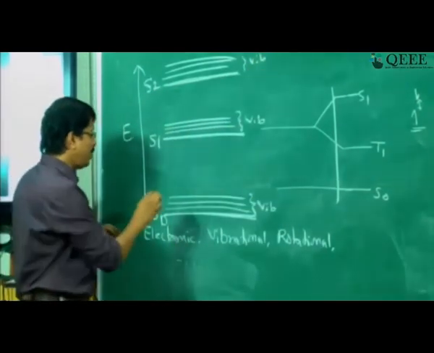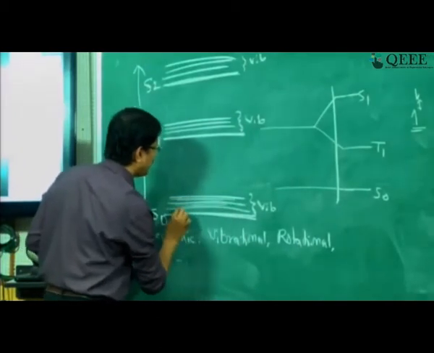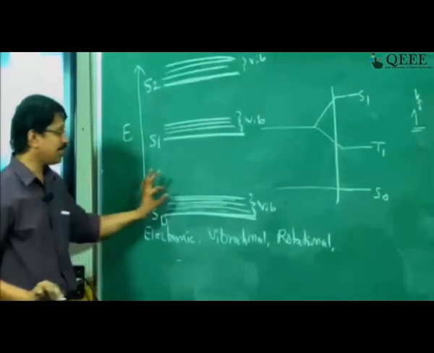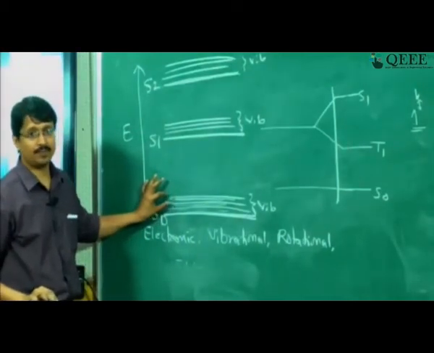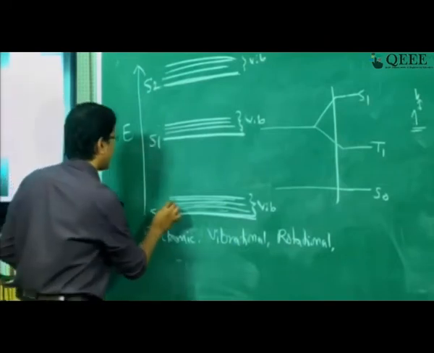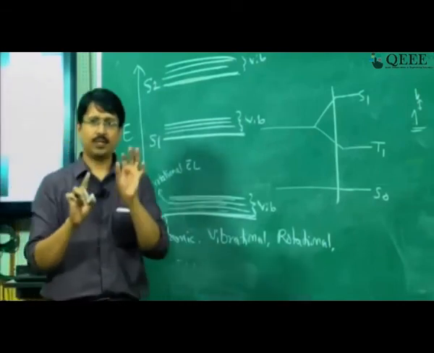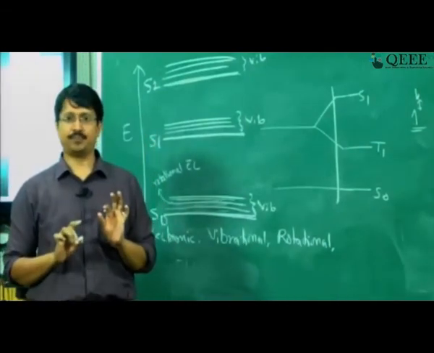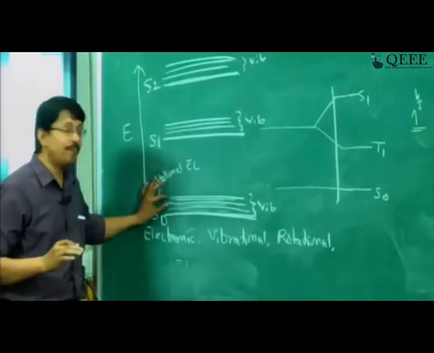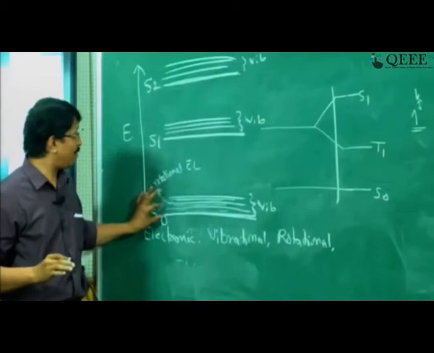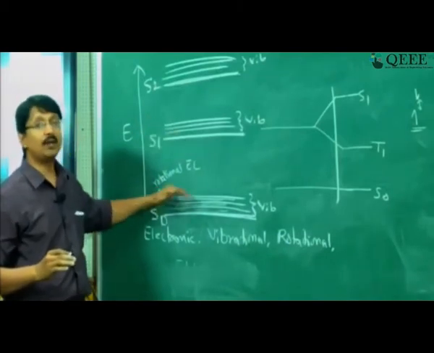Now, in between vibrational energy levels, if you can zoom in, you will see that there are several discrete lines between each of these vibration energy levels. They are called rotational energy levels. So what this means is that to have a molecular rotation, you need very minimum energy. To have a molecular vibration, you need a little bit more energy. To have an electronic transition, a jump between electronic levels, you need much more energy.